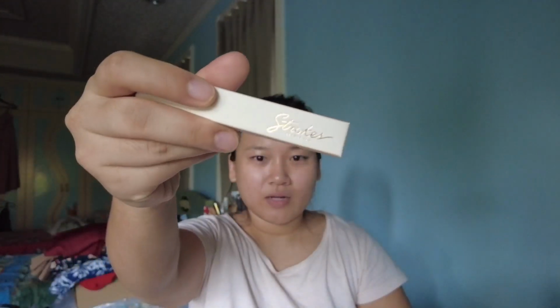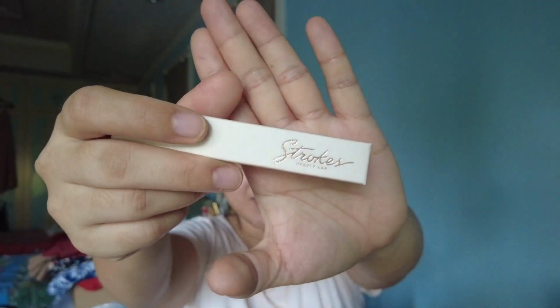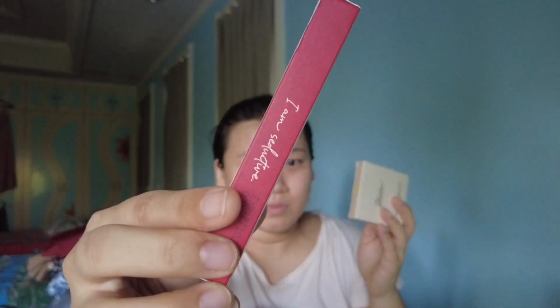Okay, so this is the new makeup I got. It's mostly Strokes. I believe they started out as kind of a YouTube thing. They started as a bit of an eyebrow brand, but now they've got a bunch of other stuff. So I got a concealer and a corrector, and then powder. They also gave me a free lipstick, but it's brick red. Beautiful color, but I'm not going to be using that today.